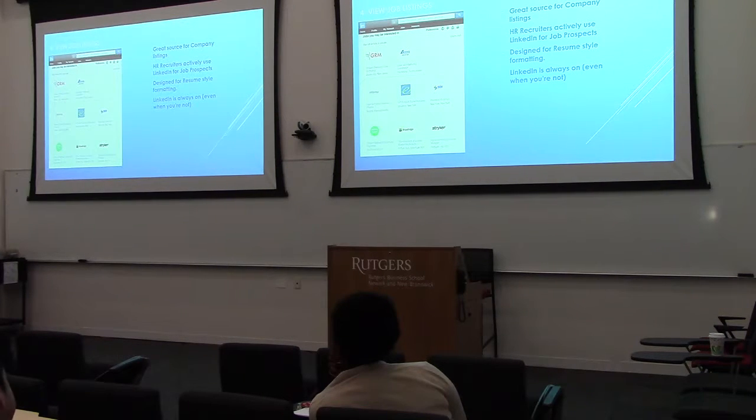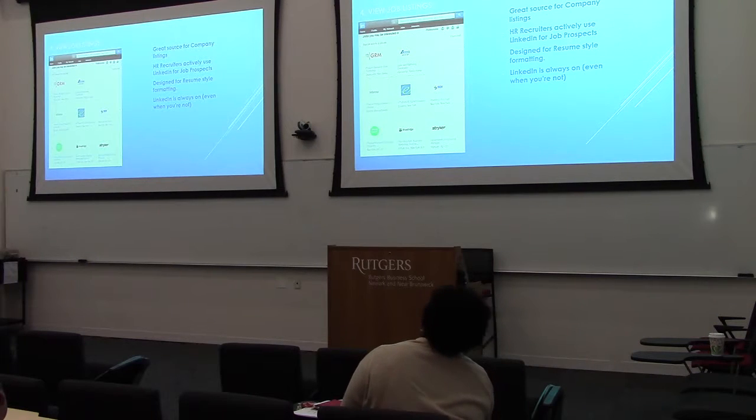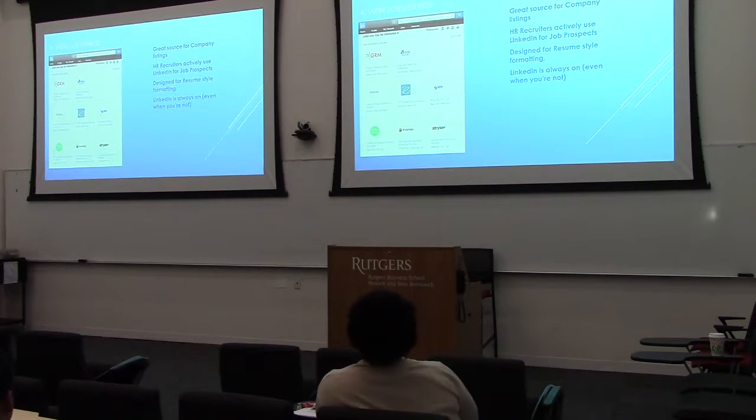Well, LinkedIn is working for you. It's a massive window shopping job platform, and you're the window with free advertising. So whether you're on or offline, there's foot traffic coming across your profile, and it will track and give you the information on who's coming to visit, where they're from, and how you rank against your other connections.